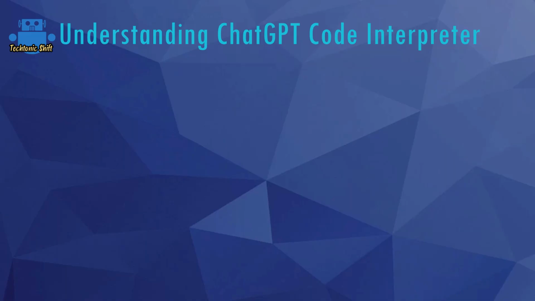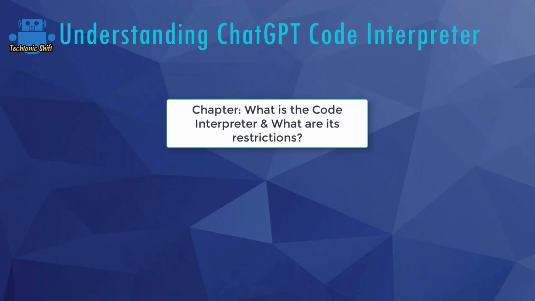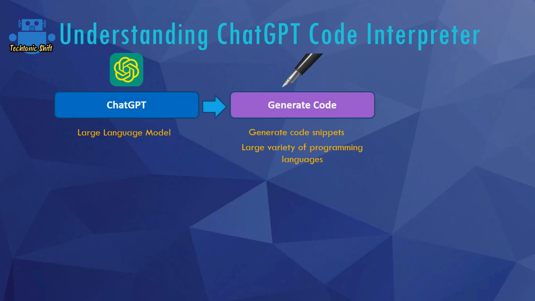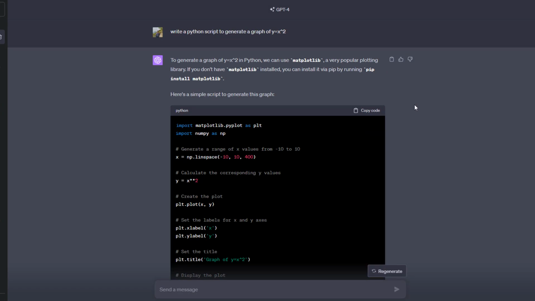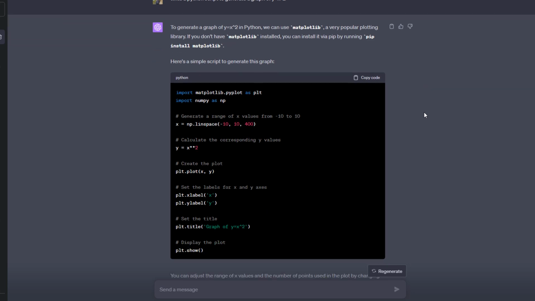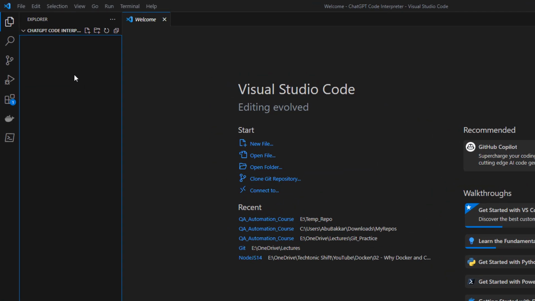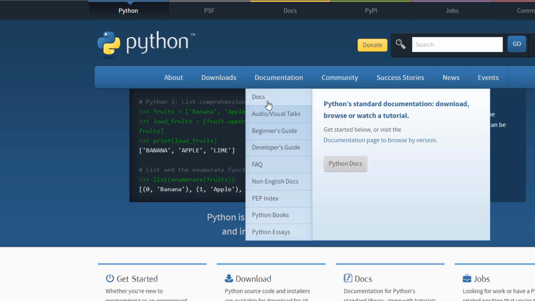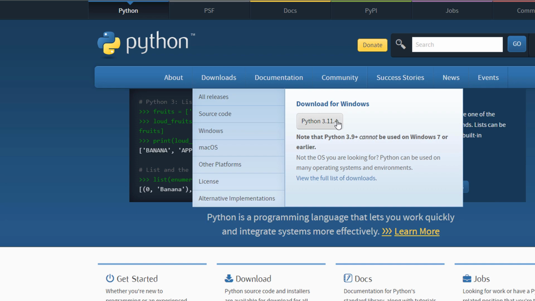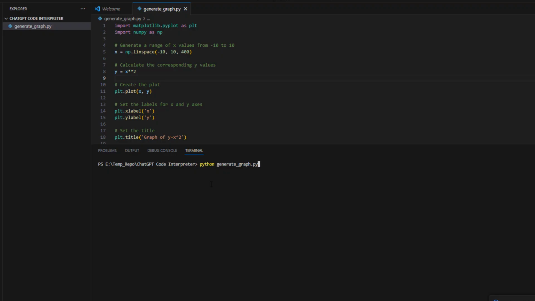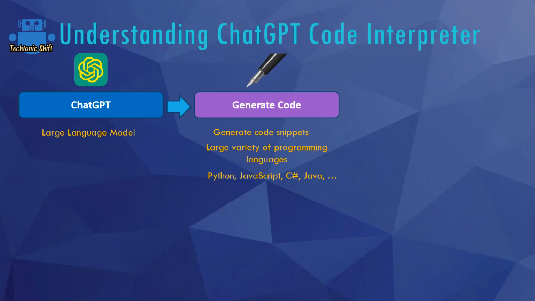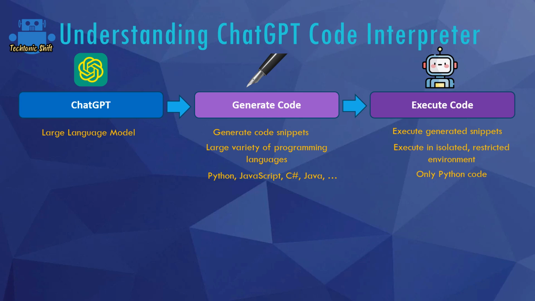So, what's the idea behind ChatGPT's Code Interpreter feature? Well, one very important use case for using ChatGPT is to generate code, because ChatGPT is capable of generating code for a vast variety of programming languages. But without Code Interpreter, you then have to take that generated code and execute it on your own, which often also means that you need to install or set up extra tools that might be required to execute that code. With Code Interpreter, ChatGPT is not just able to generate the code, but it's also able to execute that code.